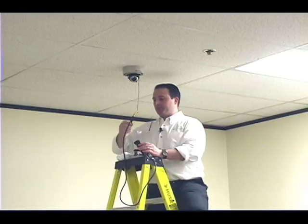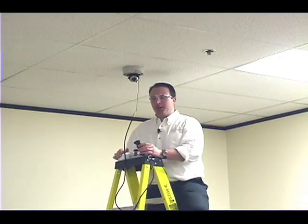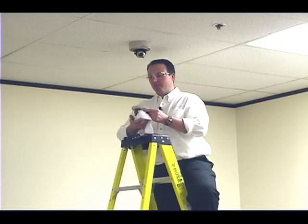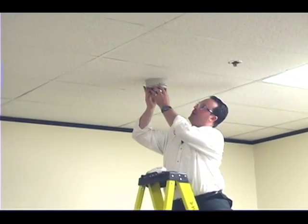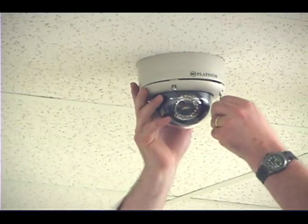Before completing the last step of installing the dome, you need to make sure that your lens is focused, your camera is orientated correctly, and all the settings are done. To make that job easy, I'm using a SuperCircuits field installation monitor. In the last step, you want to make sure that the dome is free from debris, then go ahead and apply the dome. One last point of caution: make sure your blinders on the dome are aligned correctly so that the lens has a complete and unobstructed field of view. Our installation of the dome camera is now complete. For more information, please give us a call at 1-800-335-9777 or visit our site at supercircuits.com.